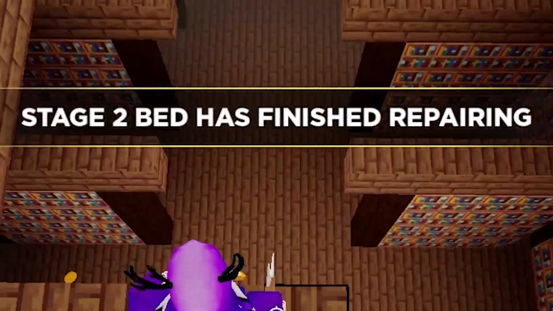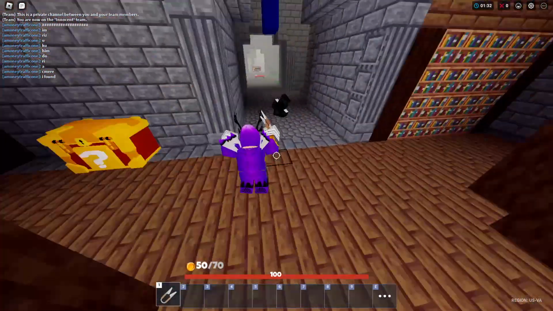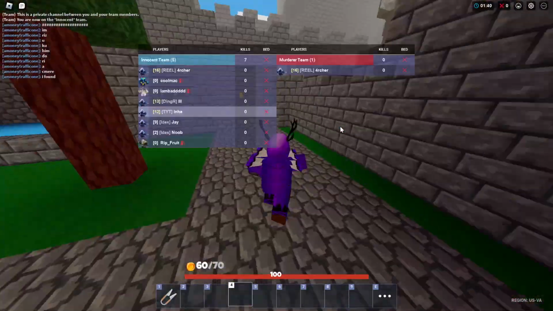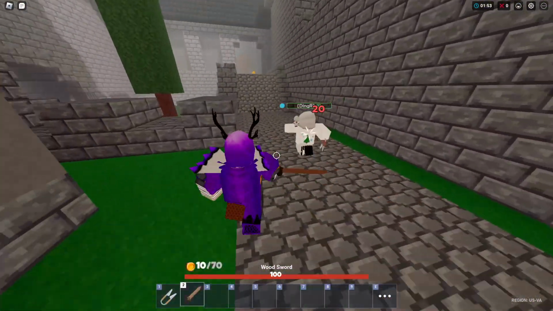Stage 2 bed has finished. That's so cool. We see 2 more coins if it goes by 10. Oh, that guy got murdered. Oh, he took the speed fire. Dude, people are just dying and it's scaring me because what if I'm next? There's only 1 more murderer left. Do I get... Oh, I got a wood sword. Give me it. I can kill my own teammates?